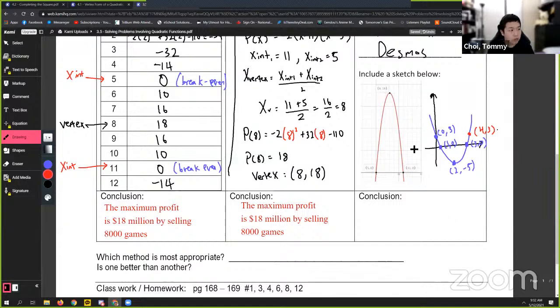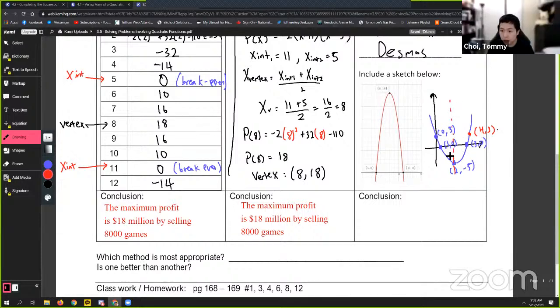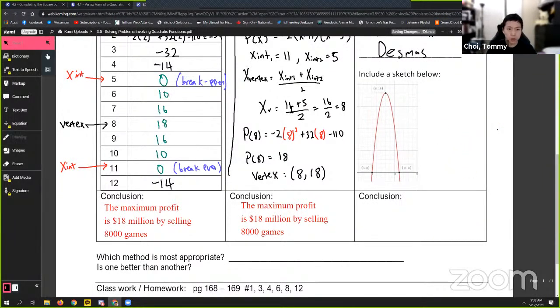Any ideas why? Because the y-intercept is the same as that one? Yes, exactly. It's symmetrical here. So it should be evenly spaced out on the other side. If it's 2 spaces away from the vertex in the x, it should be another 2 spaces to the right on the same level. And so those would be your 5 points there, right? So draw as many points as you can, and then use symmetry to find your last one. 5 is nice, 3 is the minimum. But yes, that's all I want from your graphs there.